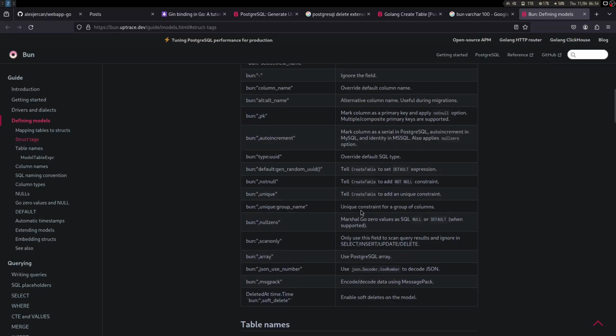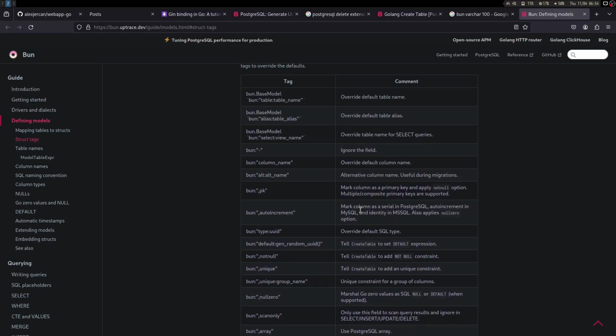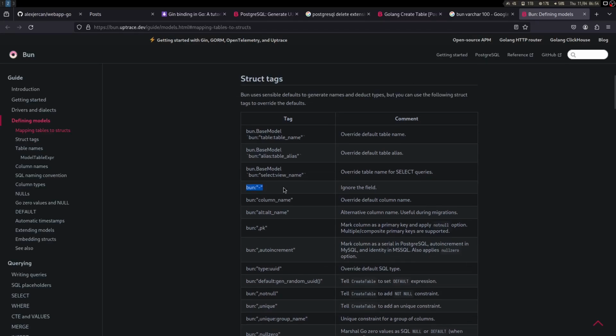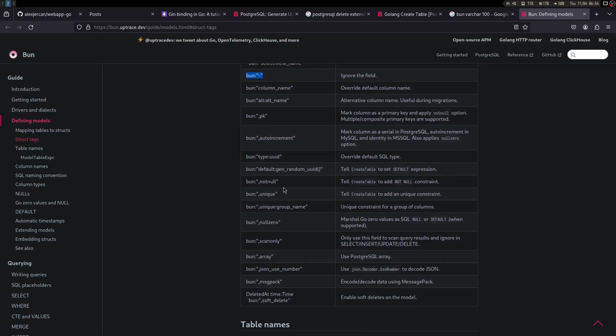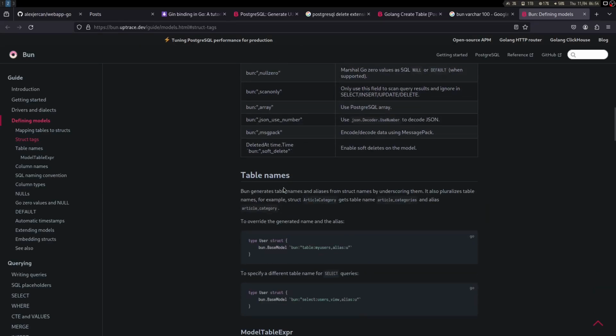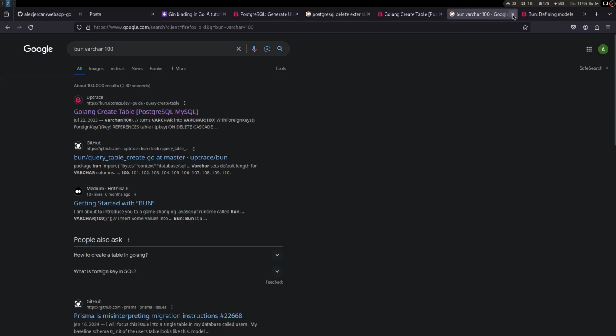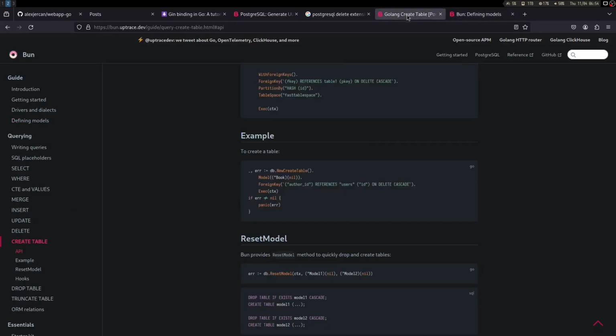But yeah, you can even say ignore field. Okay. Alright, a lot of stuff. Okay, yeah, sure. So this is how you would create a table.